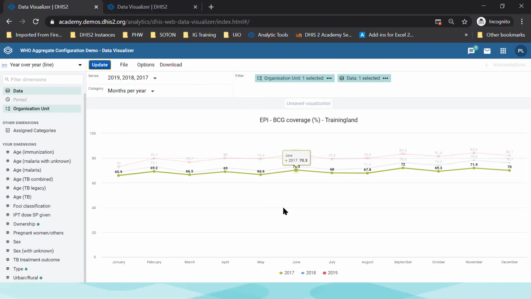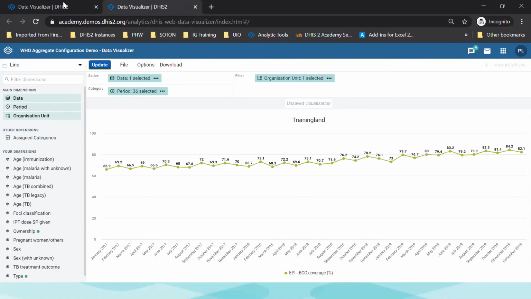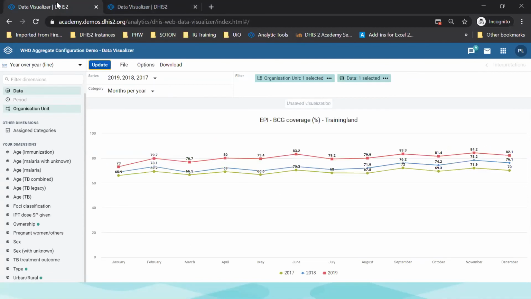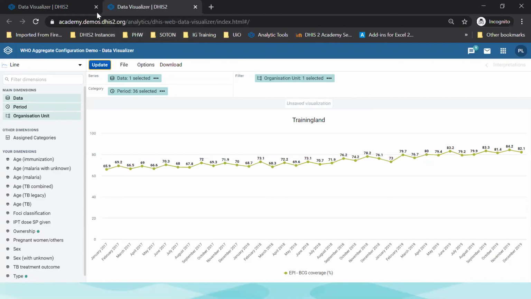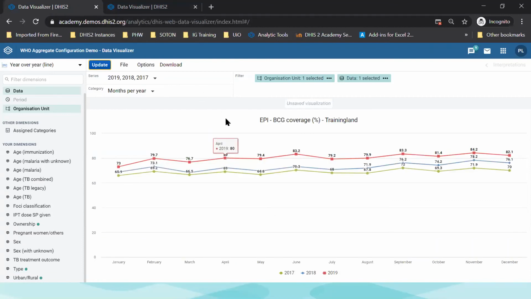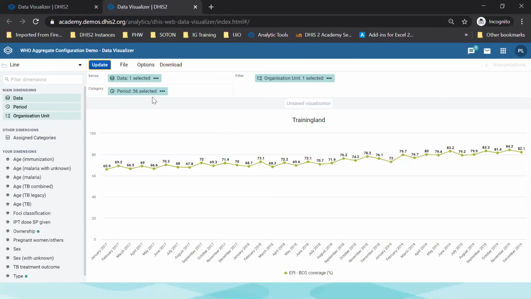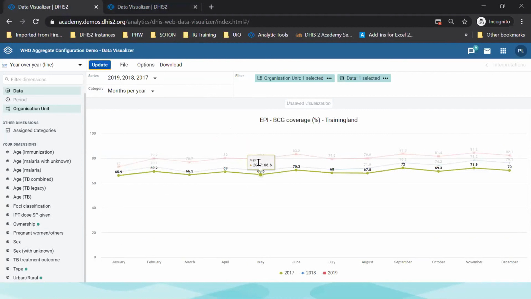Yeah, the year by year chart is easy to compare the trends for each month. So I prefer that year by year chart if I want to compare the same month for the 3 years. Yes, exactly. So if you want to compare the same month for a year, let's say for April, what is the number? You can do it here. You can go to April here and again April here and see likewise. But here it is very easy to compare the month of different years.